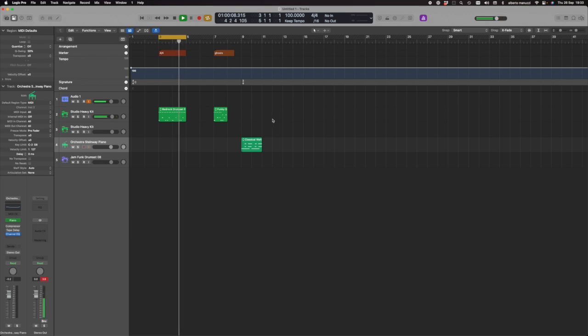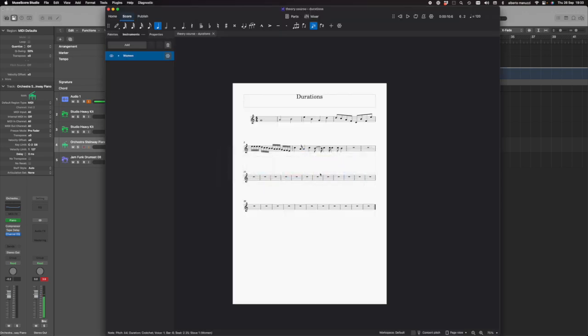Okay, so we have changed the tempo from 100 to 124. That made our song piece faster, but we are still 4/4. The bar is still 4/4.